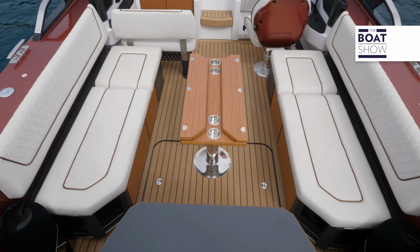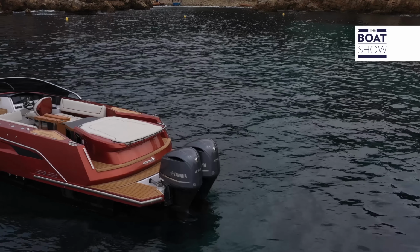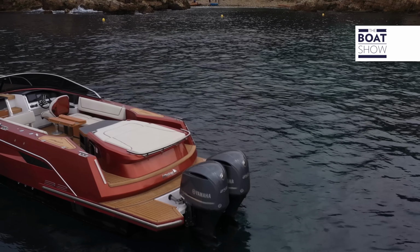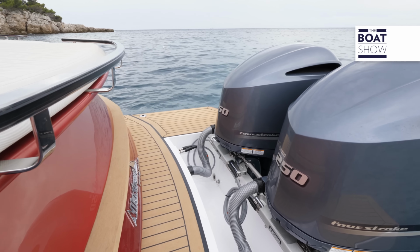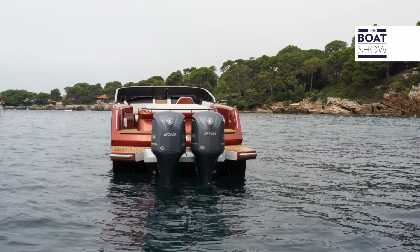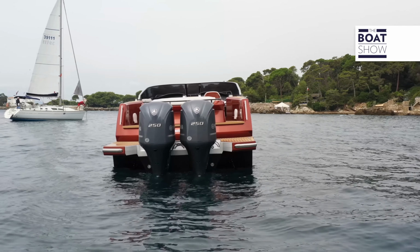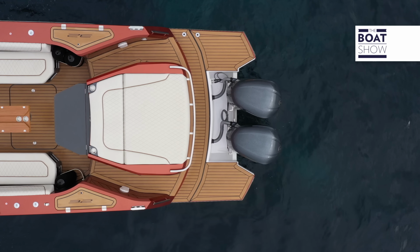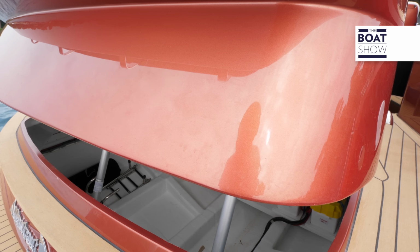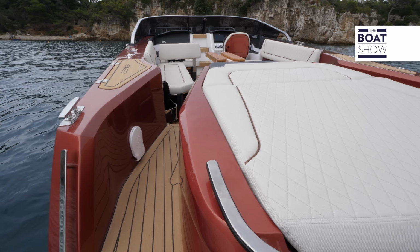The deck plan is very similar to that of the smaller models designed by the Italian studio called Teruzzi Design. But here there is one trait that immediately catches the eye. That is the outboards at the stern, which involve the application of two brackets on the transom. Keep in mind that having outboards means that the engine room does not exist and the aft locker is free, which means it's great for storage. So what do you think? Is this space enough for you?